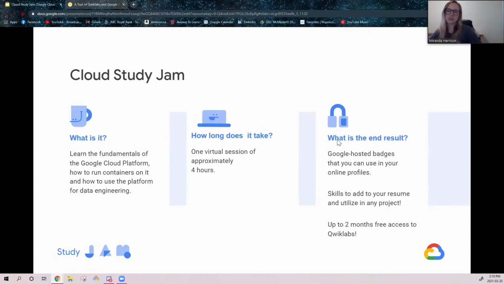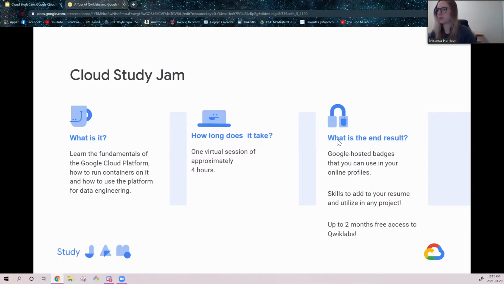Awesome. So just an overview of what this event is. What we're doing today is a Cloud Study Jam. Pretty much, with this Cloud Study Jam, you get to learn the fundamentals of Google Cloud Platform. You get to learn how to run containers on it and potentially use it for some data engineering, like load balancing things as well. So how long does it take? This one specifically is a virtual session.